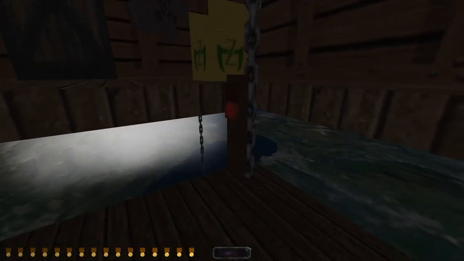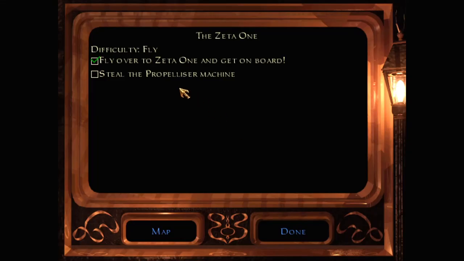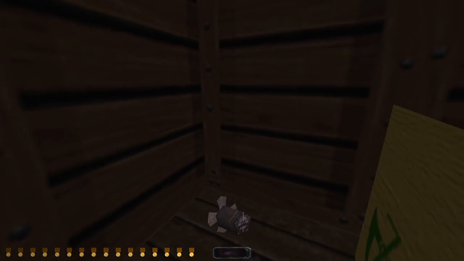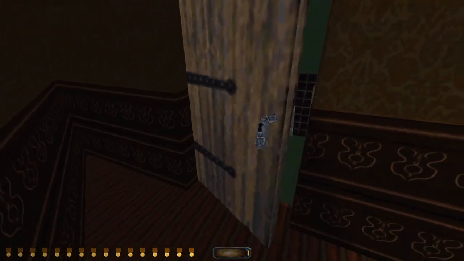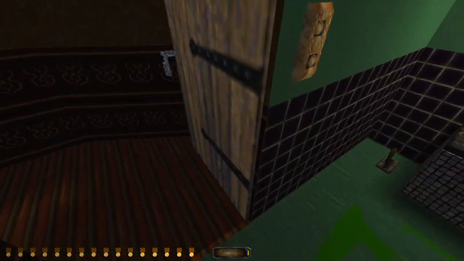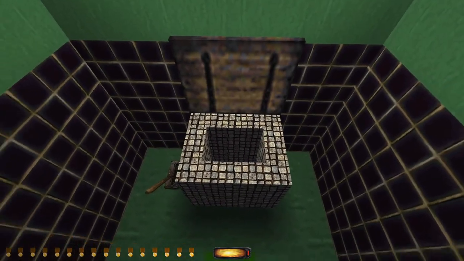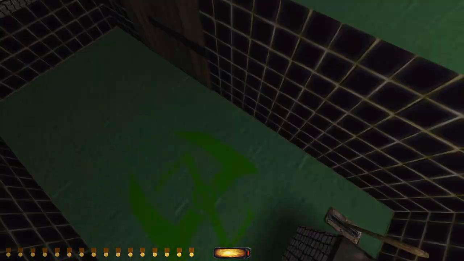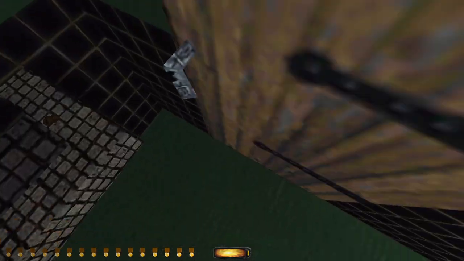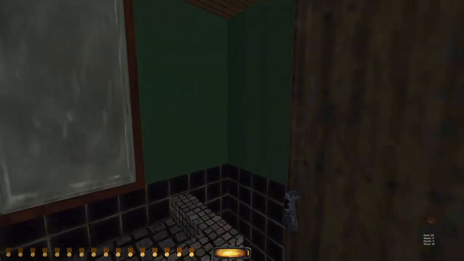Well, this is a strange and fascinating machine, but this is not actually getting me closer to my goal. What is it we're supposed to be doing? Stealing the propulsor machine, which is presumably not this. It's just a piece of junk. Bathroom, alright. With a flush toilet. Water flushing and all. Hello, someone's left some coins on the side there.